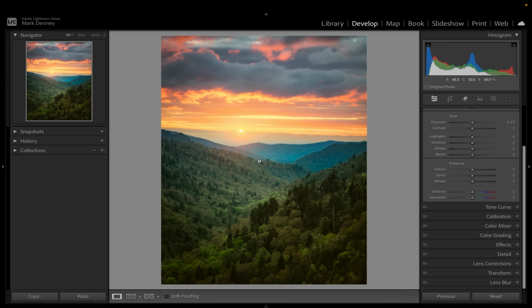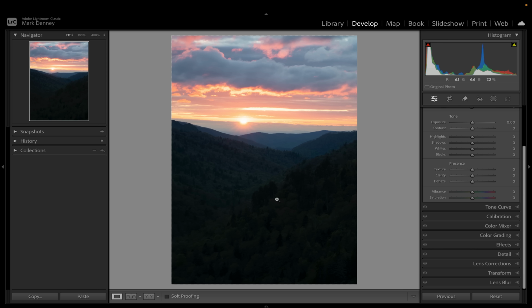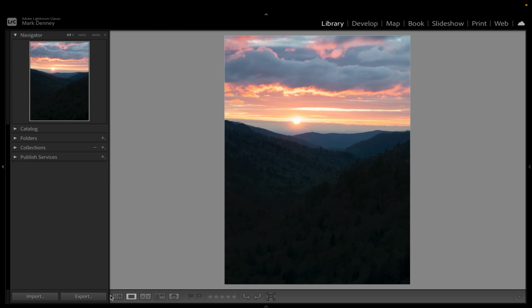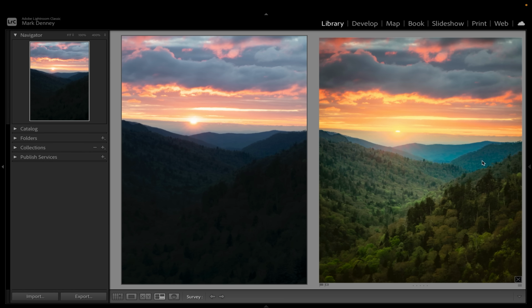And this is where I was basically at for this photograph. I'm not completely done with it, but I really like the way that it's coming together. But I think having a vision for a photograph, let me come up here to the library module so I can put these both on the screen at the exact same time. Having an idea of what you want to do with a photograph is very, very important. So having that vision, having that goal, the best way to determine that is just to stare at that raw file for just a couple minutes.